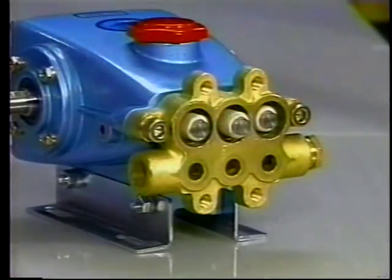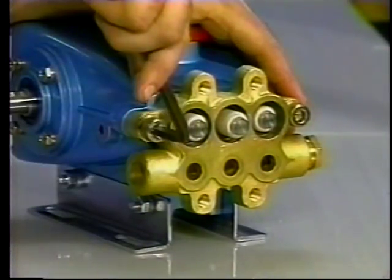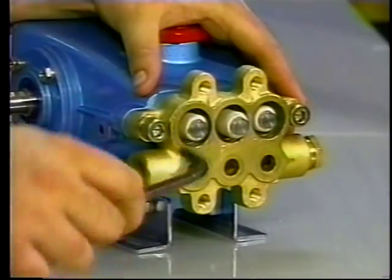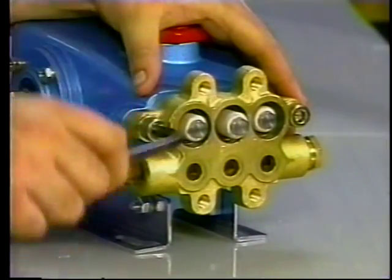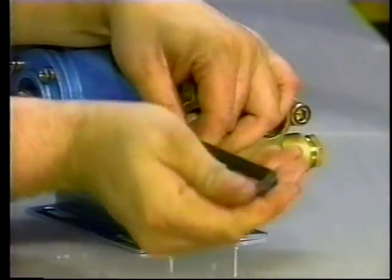To service the seals, the inlet manifold must be removed. Use a 10 mm Allen wrench on the 25 frame pumps or an 8 mm Allen wrench on the 3 frame pumps. Only one seal kit is needed for a complete servicing.